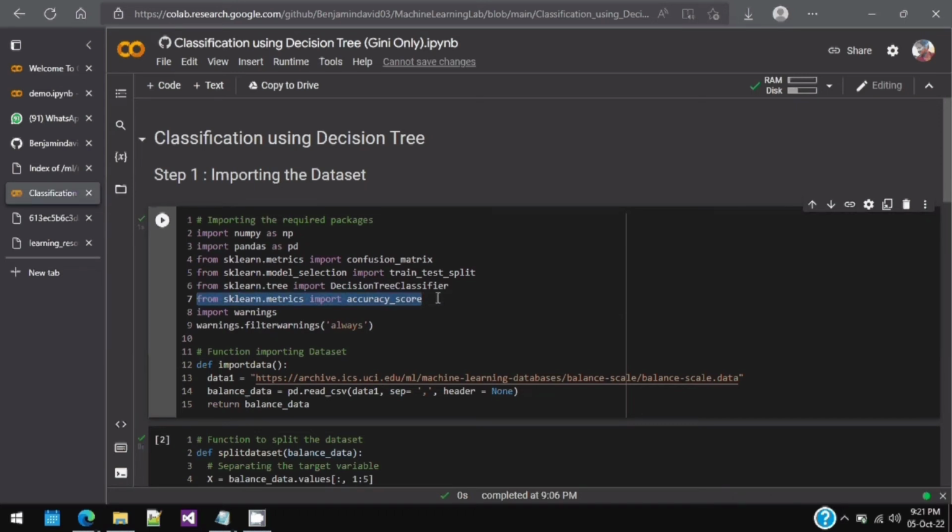So I'm just opening the data, that is the balance scale data, which displays the scale information in a shop. For this data we are using the URL, and we are reading that CSV file with the Pandas library. So we have balance data, which is a variable that we use to store the pd.read_csv output.